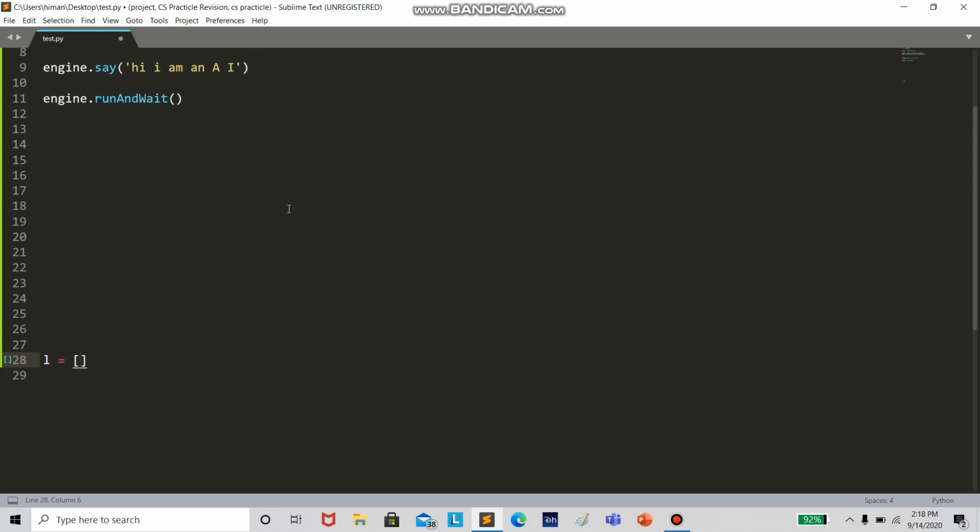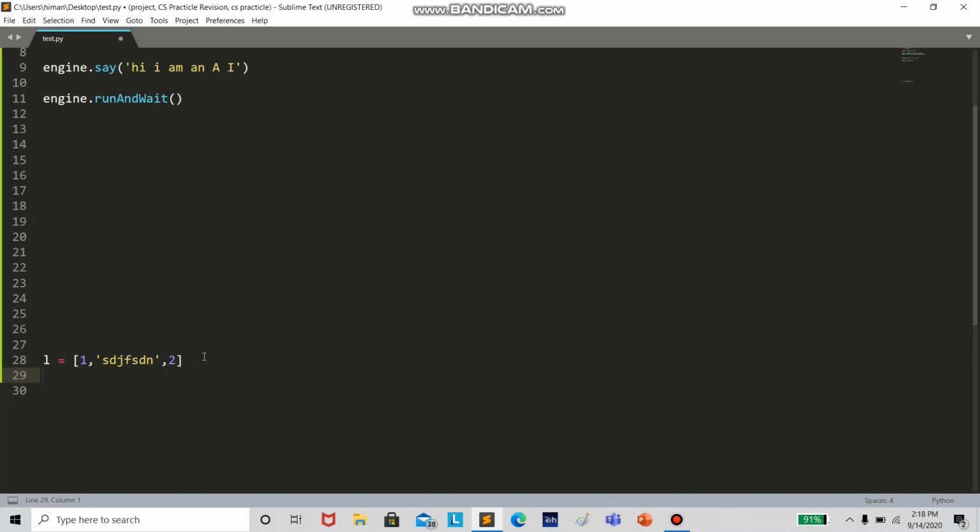It is data contained in square brackets separated by commas, like 1, name, 32. The index position of the elements is as follows: this is the 0th position, this is the first position, and this is the second position.